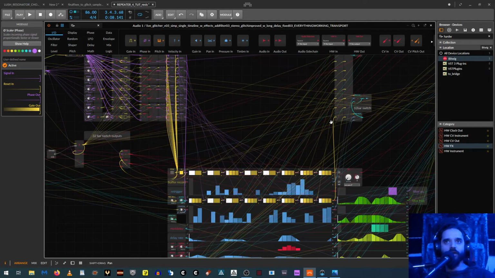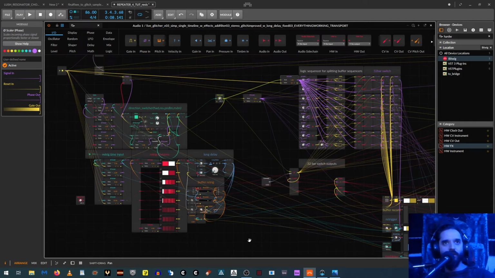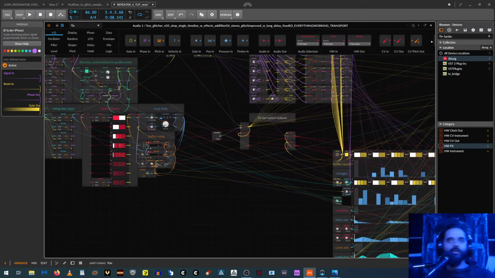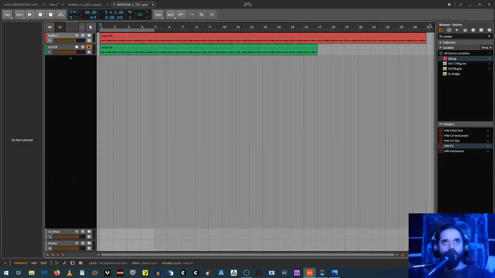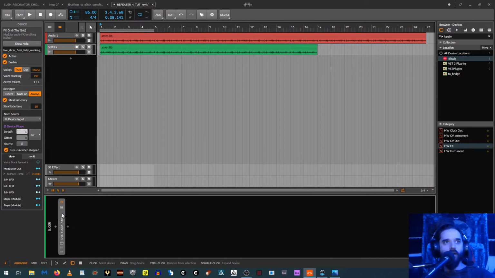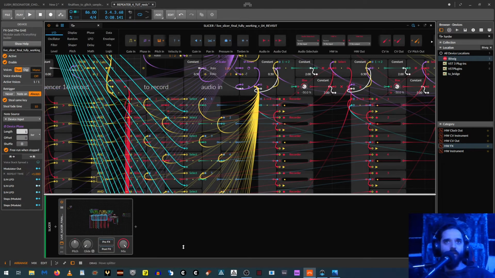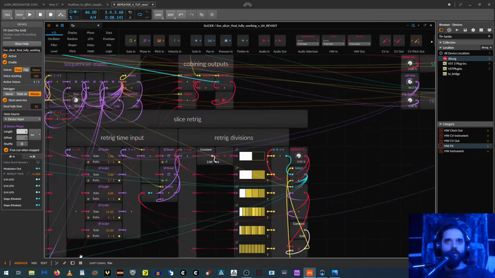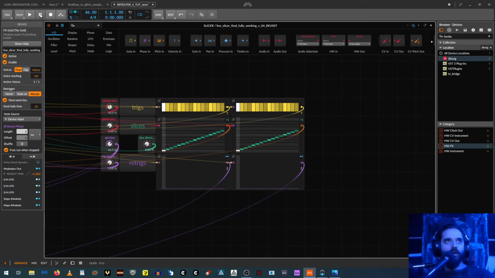So anyway, let's just open up a new effects grid and build this thing. Actually, before I do that, let me show you. I had one other method of doing this that I ended up not using, but it could be a fun one for somebody to expand upon. So with this one, I was experimenting with being able to rearrange the patterns of the beats with a sequencer, just like how I had it on my sampler.